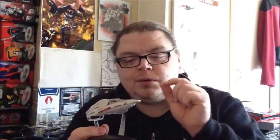I mean, there are a few missing paint apps here and there. And I have noticed a couple of scratches on the window, but nothing a Sharpie won't fix. But other than that, well done, Eagle Moth. Again, I wish you could have made it so that you could pull the nacelles out a little bit. But still, hats off. Well done. Every time I get a new ship, it's justifying my subscription to it. It really is. Oh, nearly dropped it. But yeah, that's it, really.